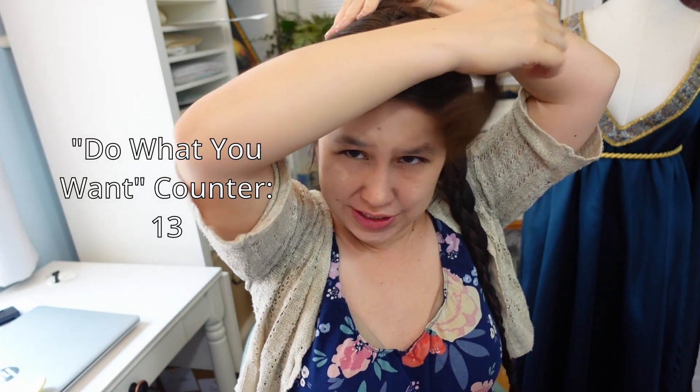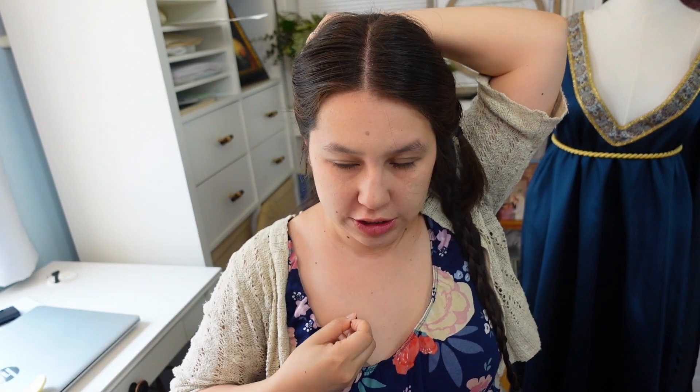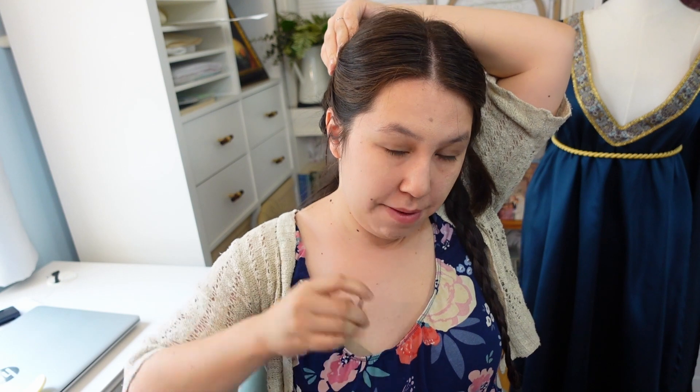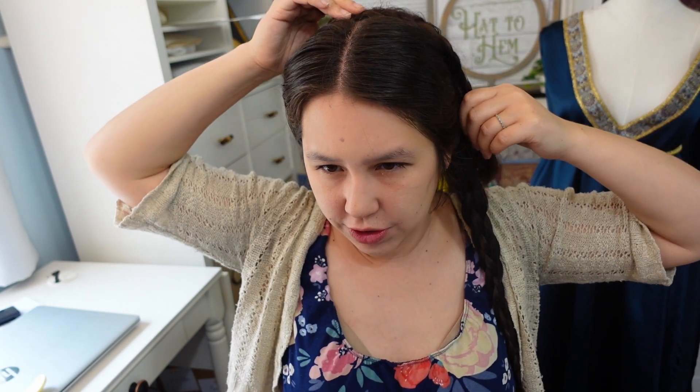At this point you might be really noticing the tails from where you pinned your hair up — don't worry about it, we're gonna get to that soon. First we're going to cross the braids over the top of our head. It really doesn't matter which one you do first. I would suggest just securing the base of the braids early on to help take the weight off that section and get them pointing in the right direction. You don't want to pin too far up because that's where you're going to be tucking your braids under. Where you pin them is up to you — I tend to go towards the back of the part, or a little bit further. A lot of it comes down to personal preference.